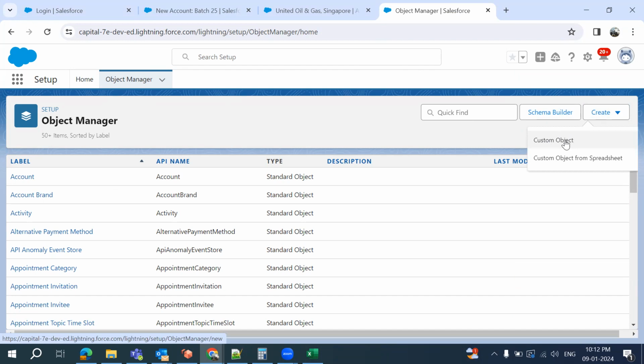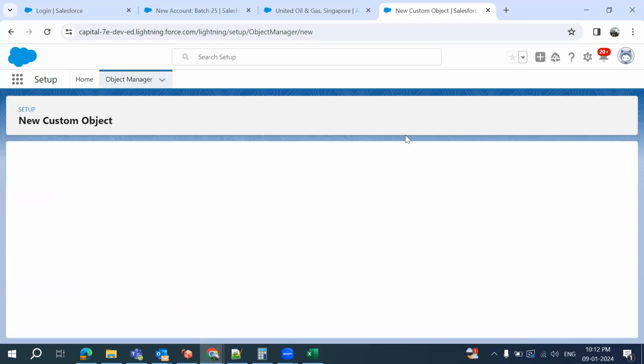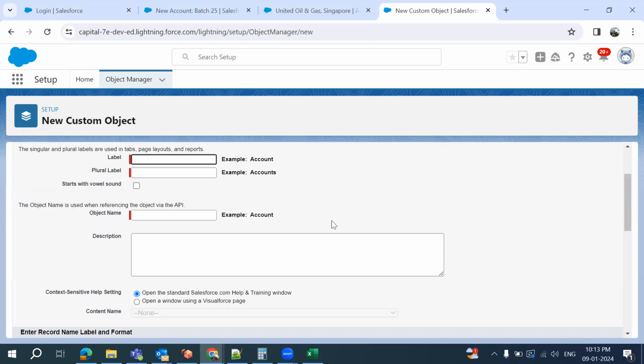You can select the first option. If we click on custom object, then automatically it navigates to the corresponding creation screen.